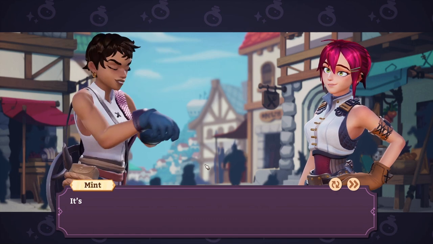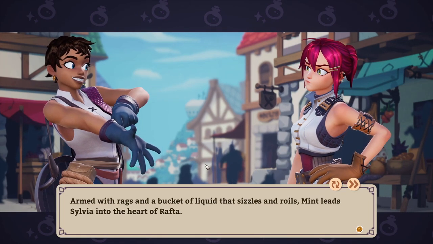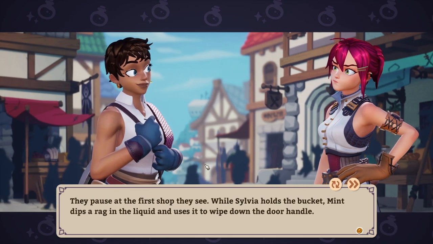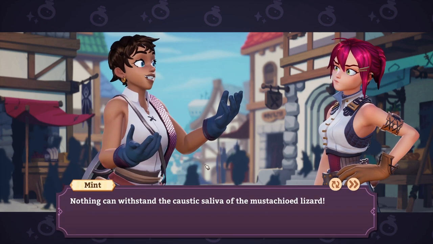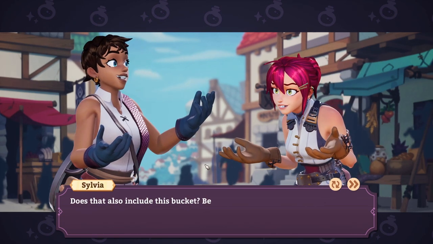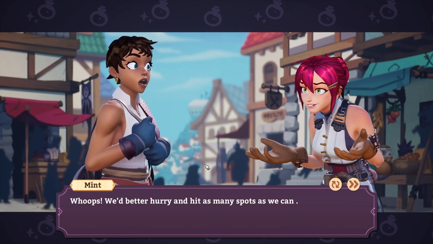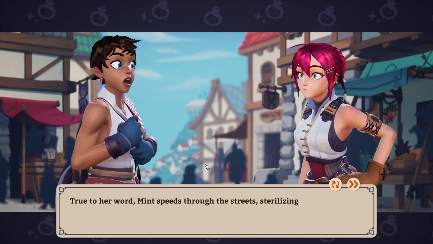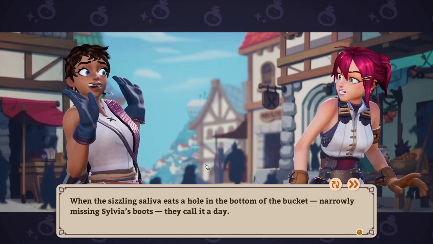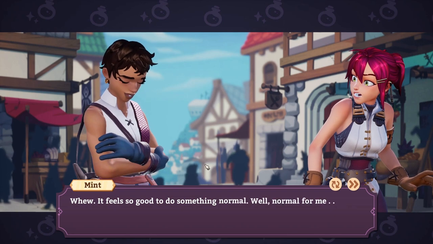It's time to do our civic duty, Sylvia. It's a good thing you're wearing gloves. Armed with rags and a bucket of liquid that sizzles and roils, Mint leads Sylvia into the heart of Rafta. Pause at the first shop they see. While Sylvia holds the bucket, Mint dips a rag in the liquid and uses it to wipe down the door handle. Nothing can withstand the caustic saliva of a mustachioed lizard, including nasty little microbes. Does that also include this bucket? Because I think it's starting to smoke. Whoops, we'd better hurry and hit as many spots as we can. True to our word, Mint speeds through the streets, sterilizing as many door handles as possible. When the sizzling saliva eats a hole in the bottom of the bucket, narrowly missing Sylvia's boots, they call it a day.